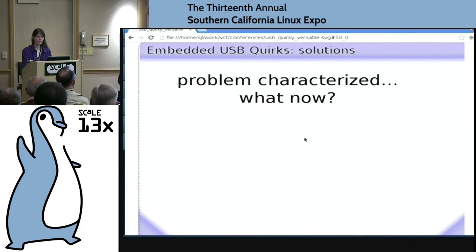So this leads into our next question: okay, so you've characterized it. What do you do now? If you're lucky, you've just found something that was a driver bug. For instance, some of those 'I'm getting terrible transfer speeds' problems turn out to be driver problems where the vendor released the drivers with DMA disabled because they were still working on the glitches with their DMA engine. So once that gets solved, you can update to a newer kernel and wonderful things happen instead of the frustrating stuff that you were going through before.